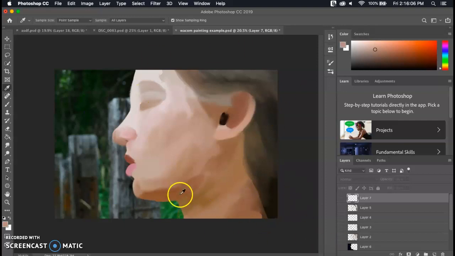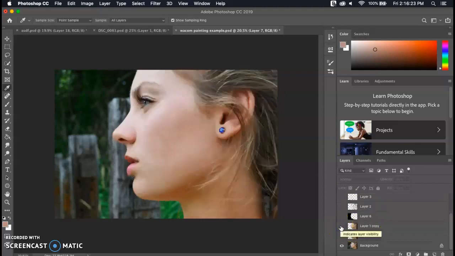But this is what the first step is going to look like, so it's nothing too detailed yet, so don't focus on details of the eyes or nose or lips or anything too specific. Focus on just the general color and value changes as we go with this first layer. But I'm going to hide that, so go ahead and get your image open that you want to be working with and add a new layer.